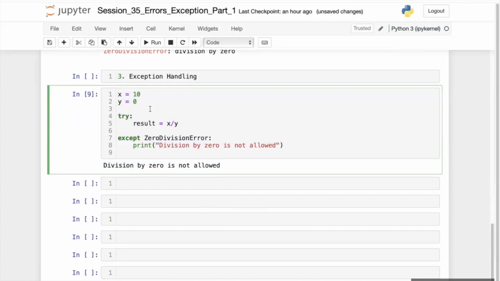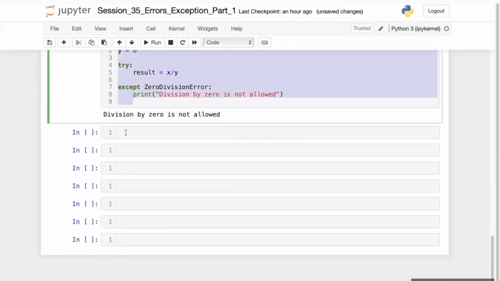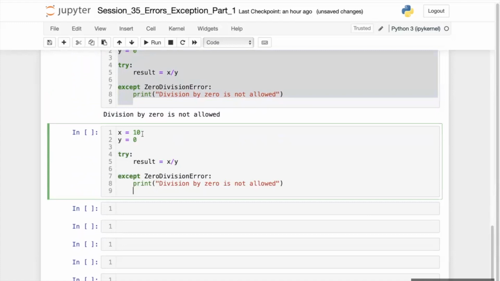Let's say instead of x equal to 10 or y equal to 0, take this situation, and put int for x and int for y.